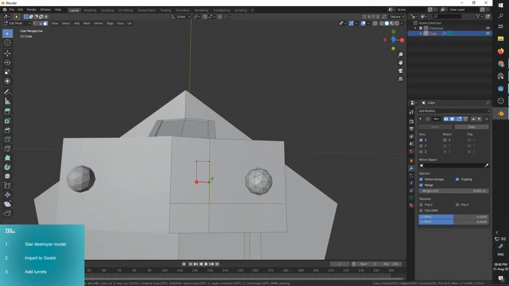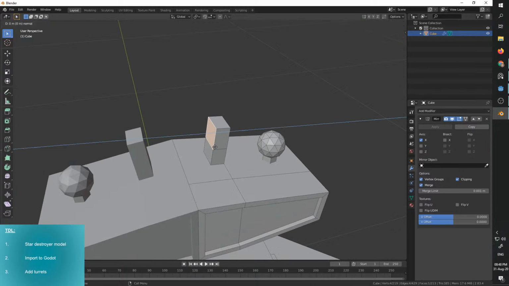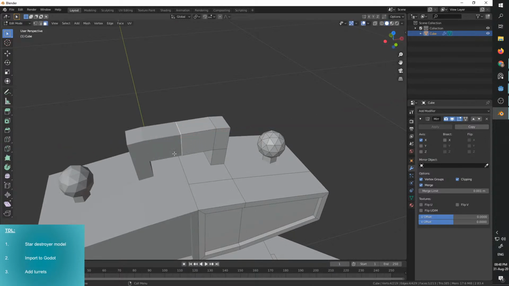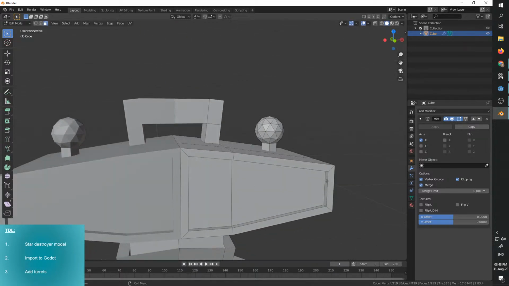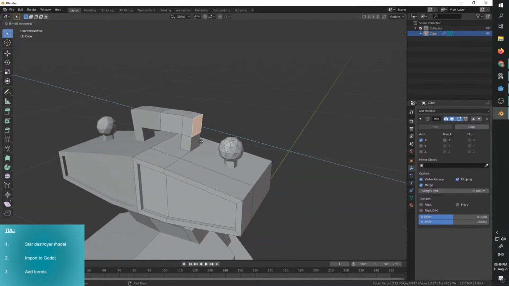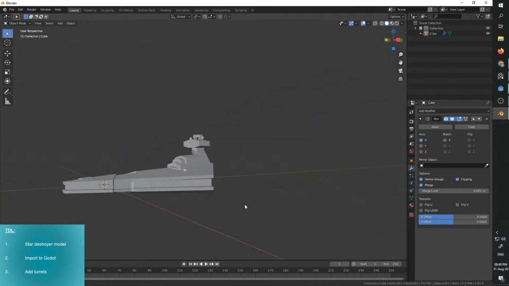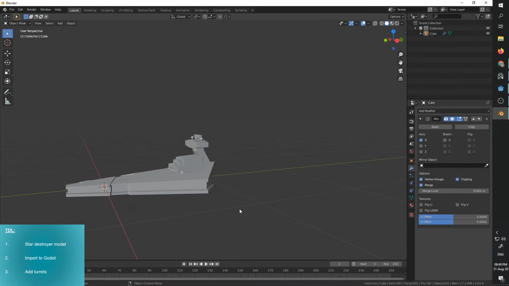I'm not going to stress too much about this square. Select the face, extrude up, select this face, extrude on the X. And we have clipping enabled. So we got this radio station. Maybe I'll select this face and extrude it on the other side. Yeah, that's nice. That's starting to look better, I think.